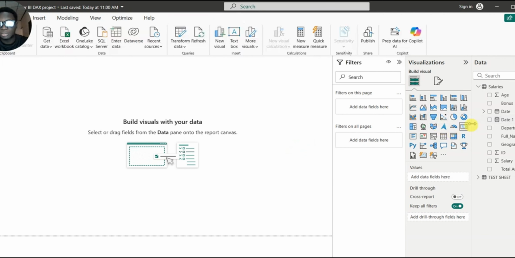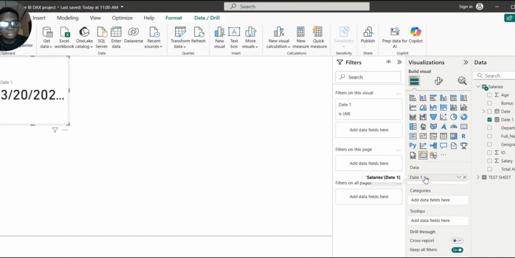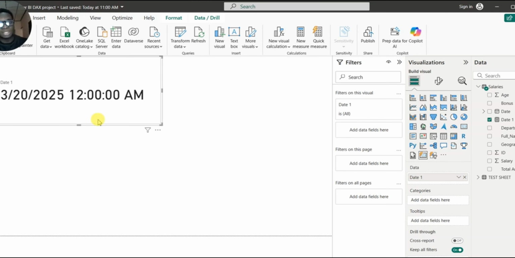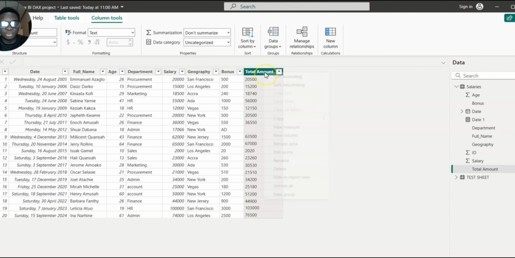So we have it. So let's see how it works. So date, and then let's put it in a card. All right. So this is how it works. So now you have the date, right? So date 1, and this is the date. All right. But how can we really use this? I mean, in the work setting or in a way that makes it look like we've actually learned something. So let's jump right in. Let's come here. And a lot of this we are going to be using the calculated columns, which is why it's very important that you watch my part one of this video to understand what calculated columns are. And so we use a new column.